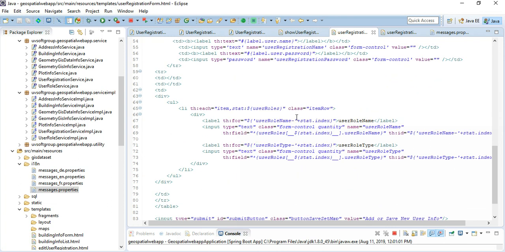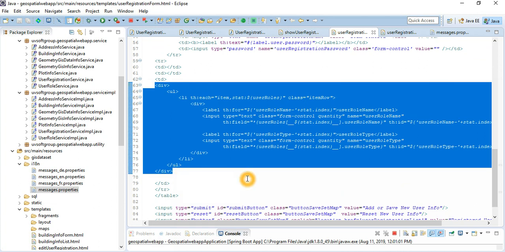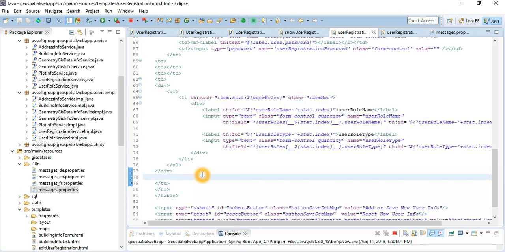Then we have this important part. If you use the application this way, every user needs to register the user roles at the same time. That's the idea to take it here. If the application is not designed that way, then first you need to register as a single page application. We register all our users. When the user ID is there, then we will build the user role based on the user ID. So the user registration application can be completely independent of the user role application, the page, and the content of the information. One institute, one department or one person is responsible only for registering the user. Then another person takes the user registration ID and builds the respective user roles based on it once the registration is done.